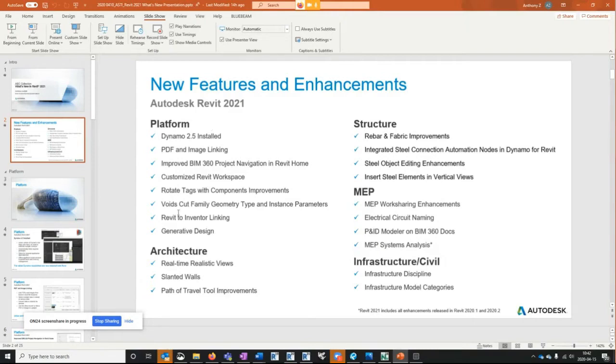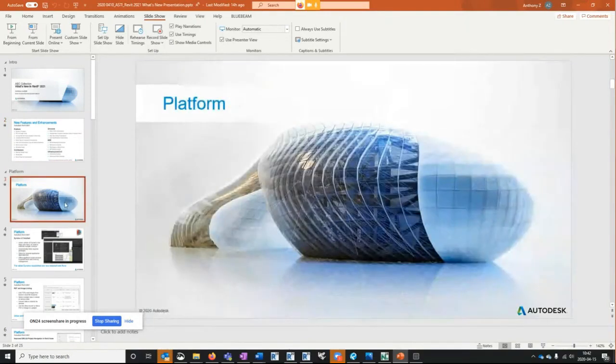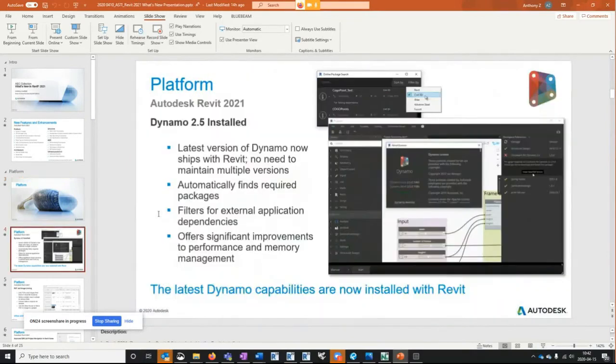All right, so let's actually run through these feature by feature, starting with our platform here. Let's talk about Dynamo 2.5. As I mentioned a moment ago, Dynamo 2.5 is the thing that I believe to be the single biggest improvement in Revit 21. And I know, as we tracked in the poll, not all of you are using Dynamo, but I really believe this is where a significant portion of our future in design technology is migrating to. Dynamo allows us to offer powerful design automation solutions within Revit, and it's a tremendous efficiency booster.